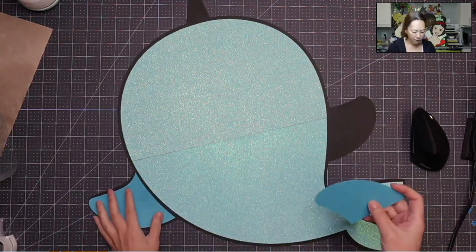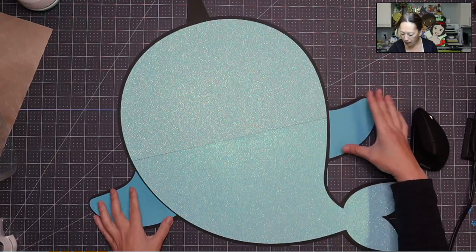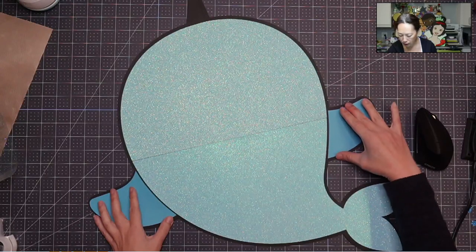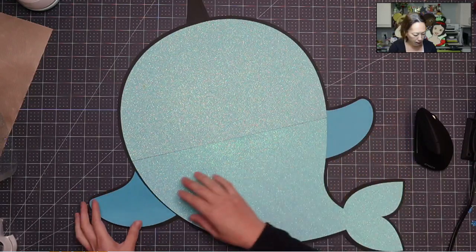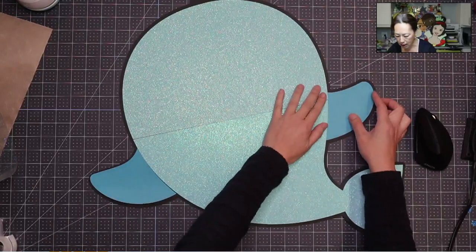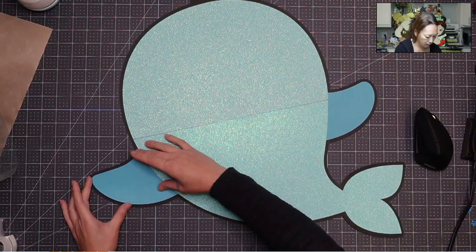This is such a fun project. It was a pain in the butt for me to cut it because Design Space was acting up so much and I had such a hard time. Oh, so I remember now. The way the SVG file was designed is that it butts right up to it. So it's gonna go like this.